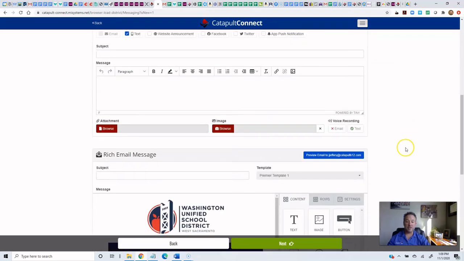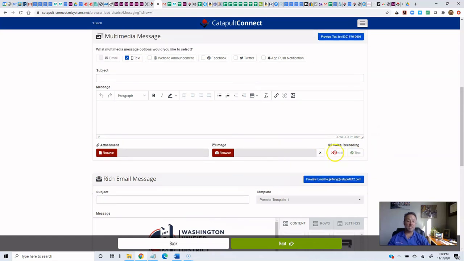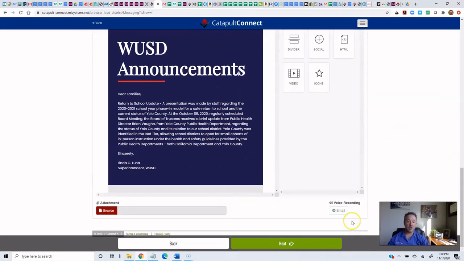So when you have those things, you're going to see that we add something down here, which is saying that, oh, the email is not attached. That's what that red item here is. And you can see that the text message is attached. So we're seeing a red X mark or we're seeing a green check mark saying that will be attached to these messages. It's just not going to be attached to the email. It's only going to be sent to the text. Now down here, you're going to see the same format, which is the email is now green and has a check mark box to tell you, hey, this is going to be attached to this rich email that we're sending out.